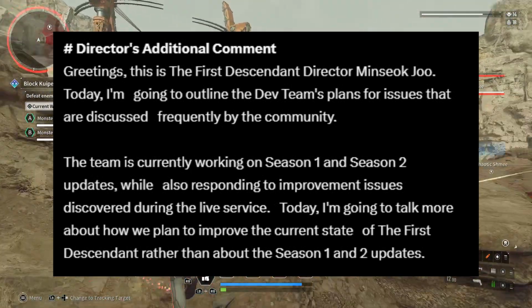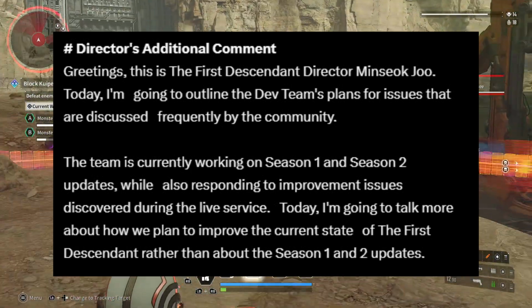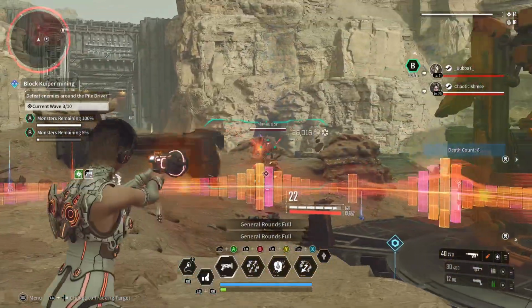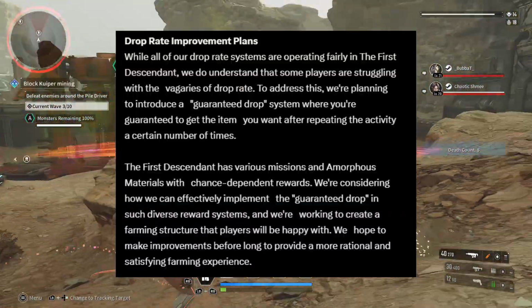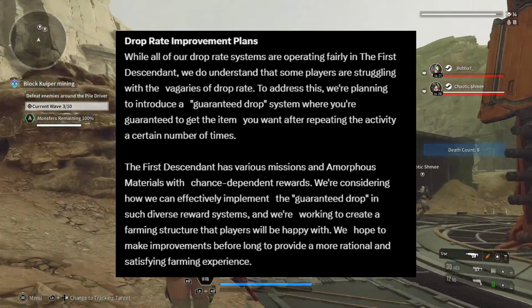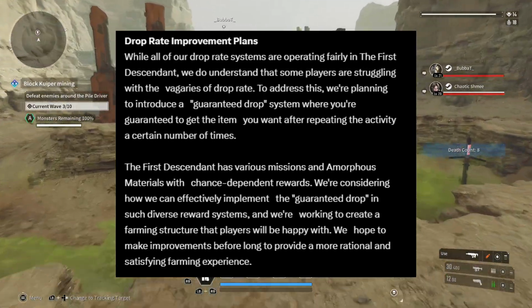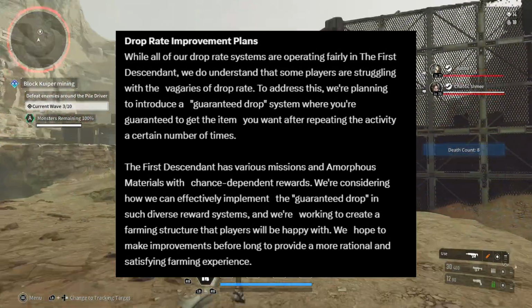Today, I'm going to talk more about how we plan to improve the current state of the First Descendant, rather than about the Season 1 and 2 updates. So to start off, they're going to talk about drop rate improvement plans. While all of our drop rate systems are operating fairly in the First Descendant, sure, yeah, we'll say fairly. While they're operating fairly in the First Descendant, we do understand that some players are struggling with the vagaries of drop rate.